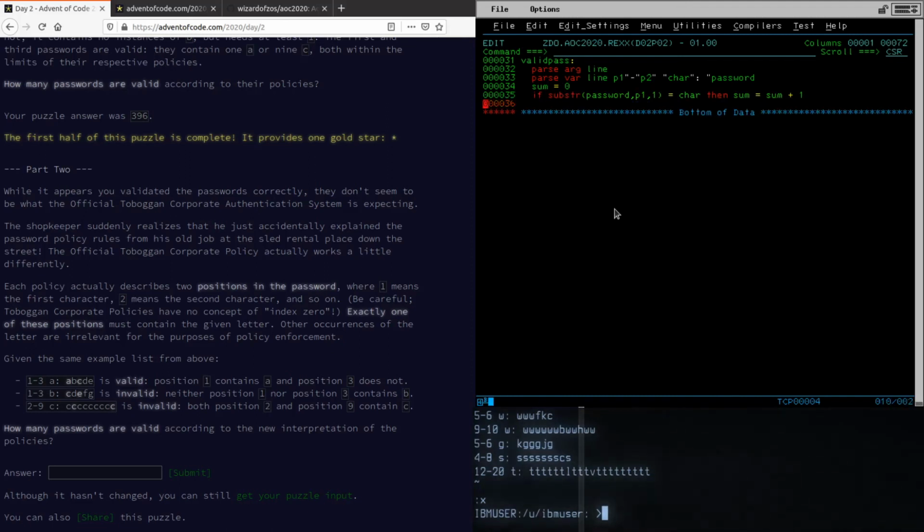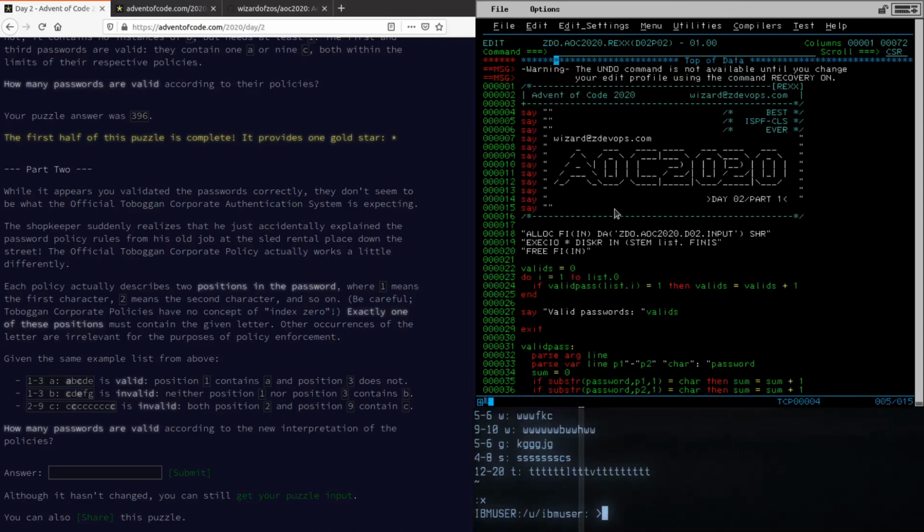Do some lazy tricks. Repeat that line for position 2. If the substring of the password on position 2 is the character, then the sum is also increased by 1, and only if 1 is right. Only 1 is good, so we can just return sum. Now 1 is the only correct answer, and we still check for 1 over here.